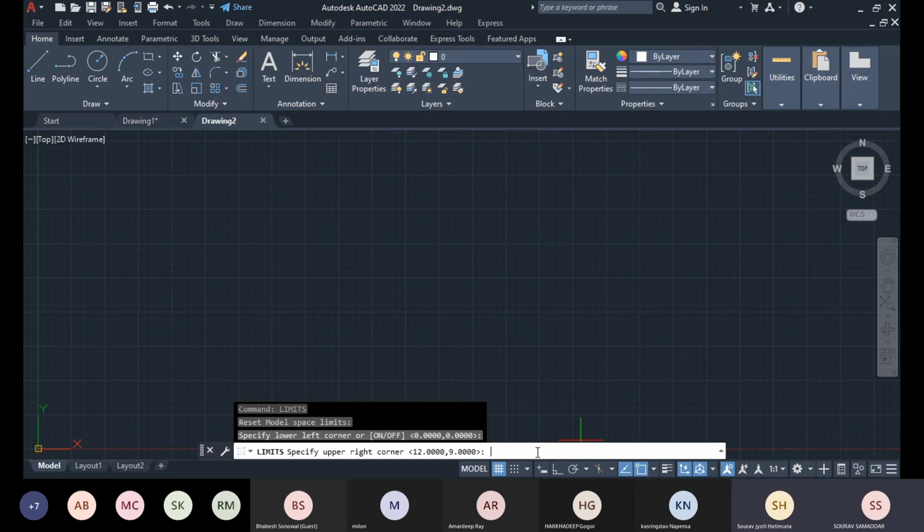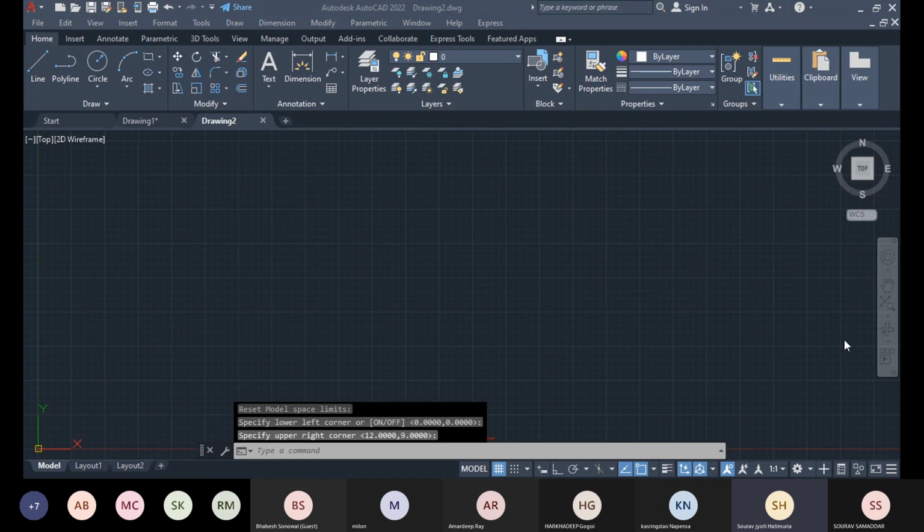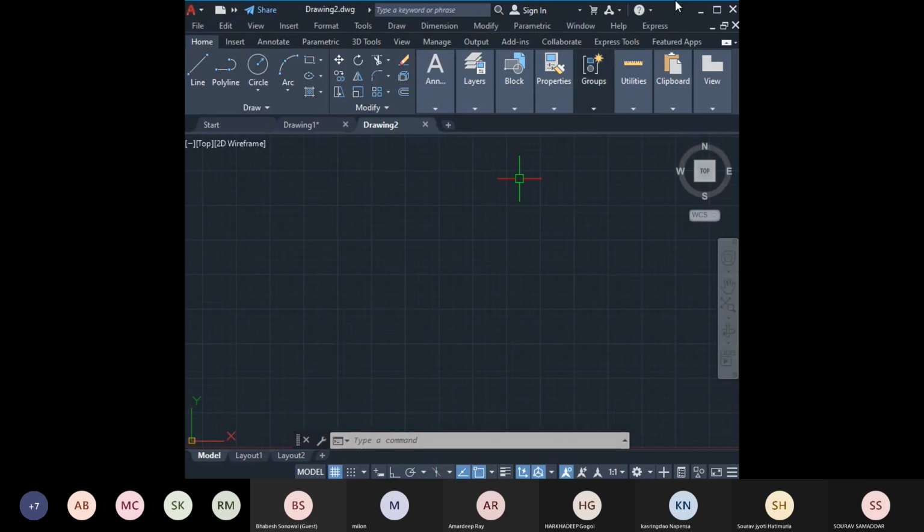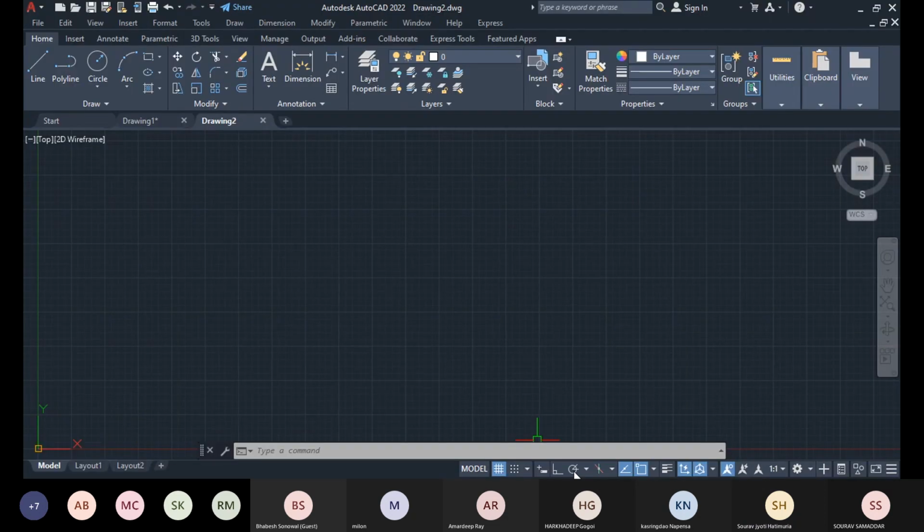Now how to make sure about the drawing units, that they are in inches? How to check the drawing units?